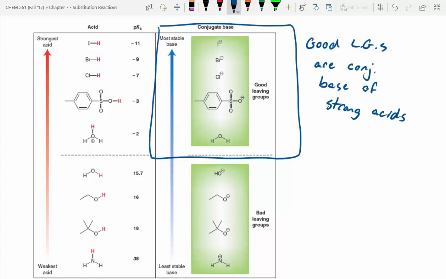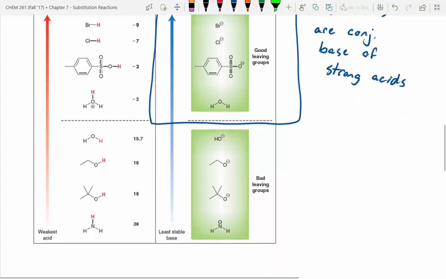We don't care about solvent that much. We don't care about sterics that much. All we care about is just the overall stability of the leaving group. In general, I define a strong acid as something that has a pKa of less than 0, right? So if you look at the pKa's over here, you notice how they're all less than 0. That means they're really strong acids. If we look down here, at the bottom of the table though, if we get up to like 15 and above, those aren't very strong acids, or at least I hope not. I drink a lot of water.